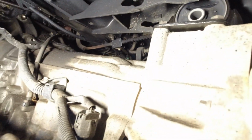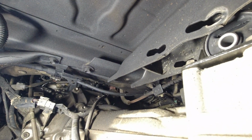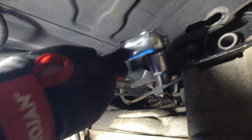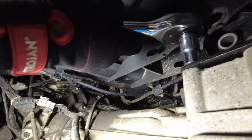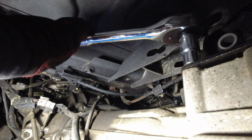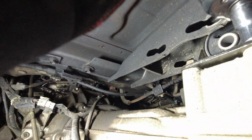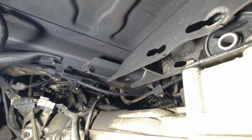I already tightened the other side, and I didn't use my torque wrench just because it's pretty easy to gauge, for me at least. Maybe you might need to use a torque wrench if you're not that well versed. But yeah, it's only 25 newton meters, which is not a lot. Remember, this transmission casting is aluminium, so you definitely want to tighten it in sequence, and you definitely don't want to over tighten it, because if you crack this transfer case, you're screwed, literally. So yeah, just tighten up. She ain't going nowhere.